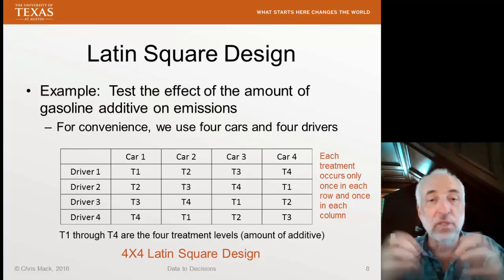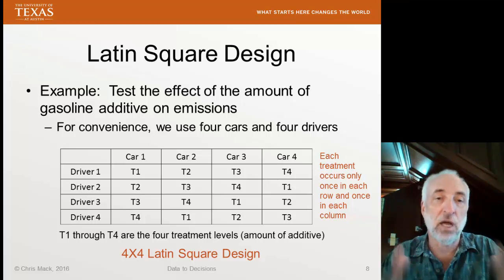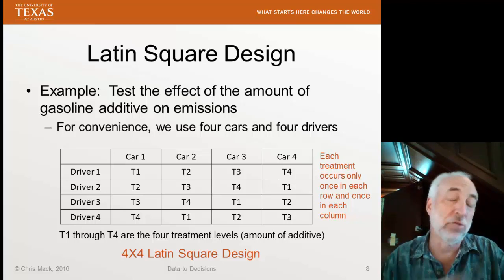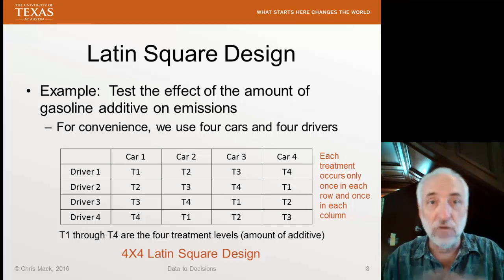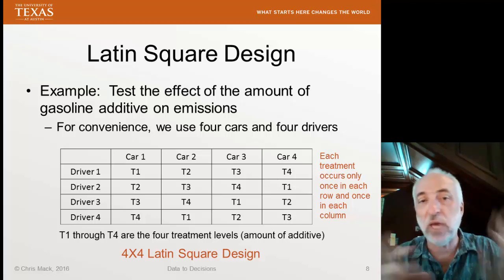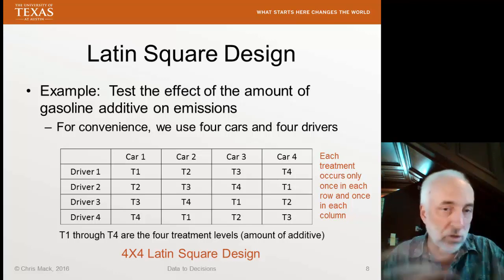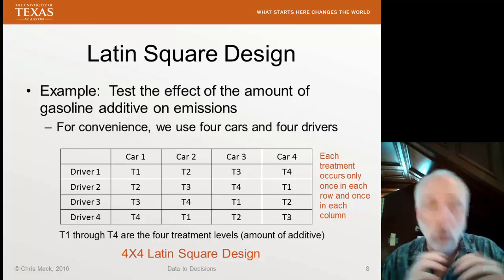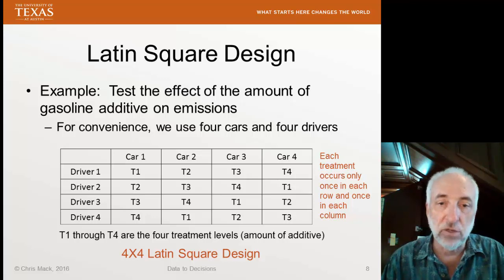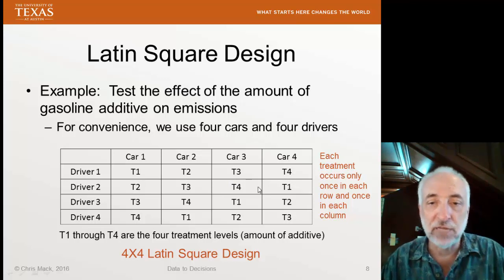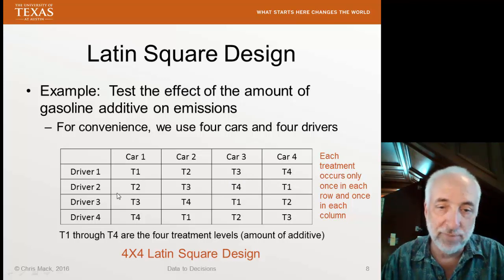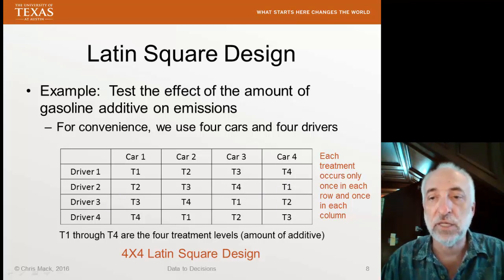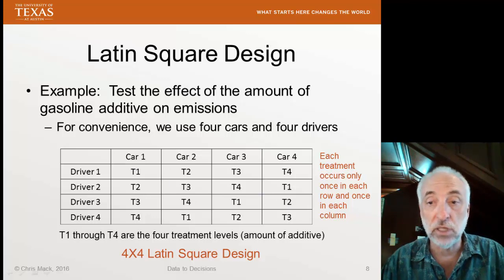Also, we're going to randomize this design. So we'll usually ask our computer, although there are tables of Latin square designs, and you randomly pick the version and order in which all of this stuff happens. So it's fully randomized, even though it looks very regular here. You see what I did to create this: T1, T2, T3, and T4. And then the next row down, I shifted it off to the 1 and wrapped the T1 around to the other side. And I keep that to achieve the goal of each treatment occurring only once in each row and once in each column.